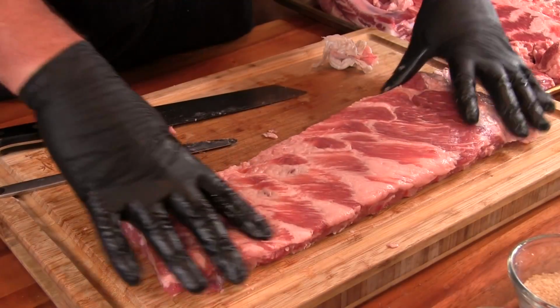All right, that was fun. So that's it. Nice and simple. You got a lot of meat when it comes to spare ribs. That's why I like using spare ribs over baby backs. Baby backs, you get a thicker rib, in my opinion. Don't get me wrong, baby backs are great. I love some baby back ribs, especially some baby back maniac ribs. But I always cook with spare ribs because you get more meat for the money, which is what I like.